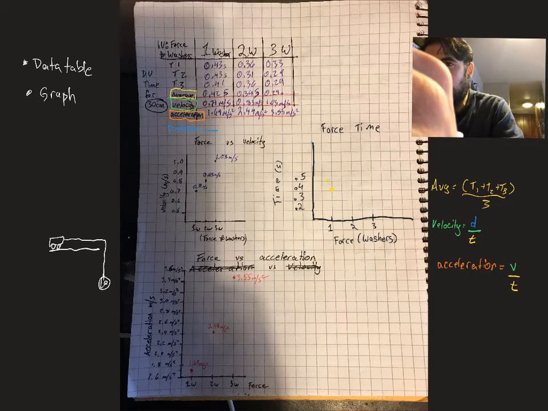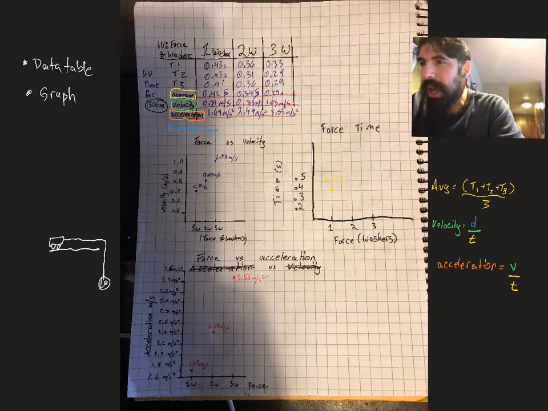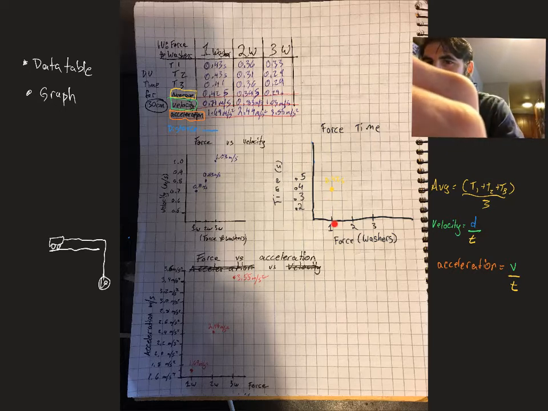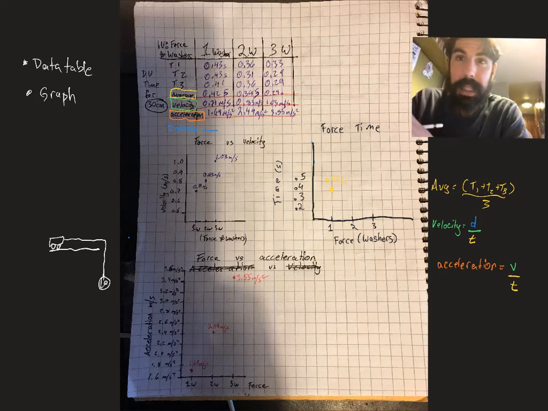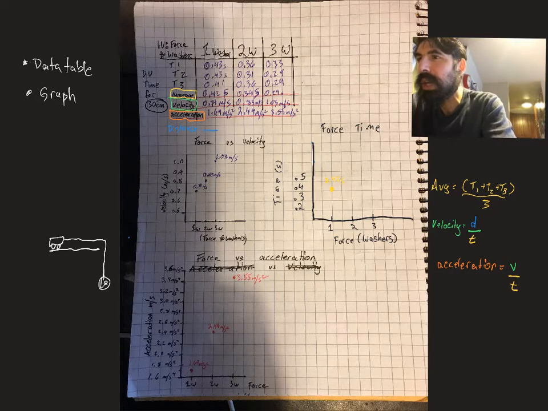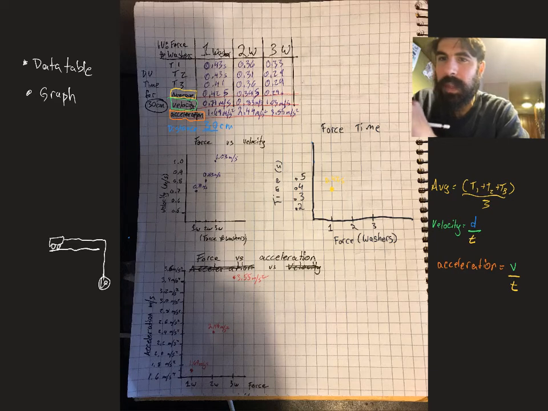And it's 0.42 seconds. And this dot gives me 2 pieces of information. It tells me how much force there was and how long it took to travel the distance. In this case, the distance was 30 centimeters. In your case, it might be different. You have to measure that for yourself. So I'm going to put that there, 30 centimeters. And then I can keep going, right?